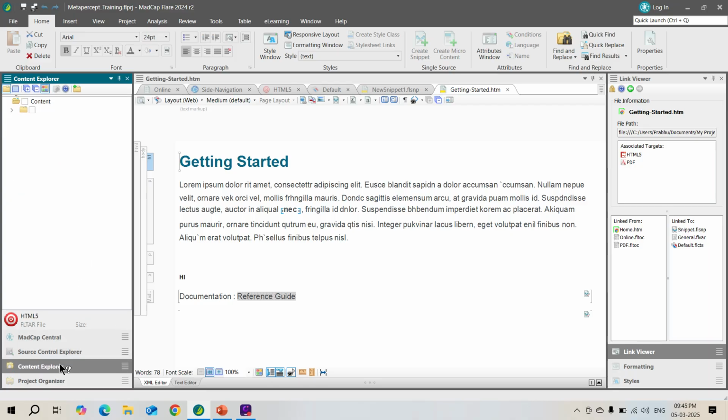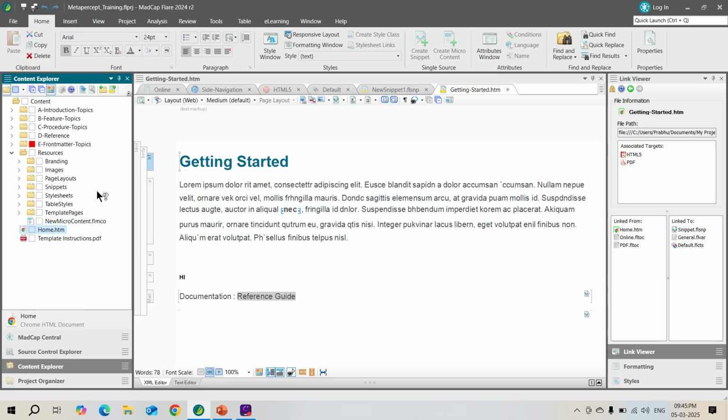Let me just describe what is there in the Content Explorer. Content Explorer gives you a list of topics that you create. If you create around 10 to 20 topics, they all reside in Content Explorer. But you also have the Resources folder, which is very important in Content Explorer.